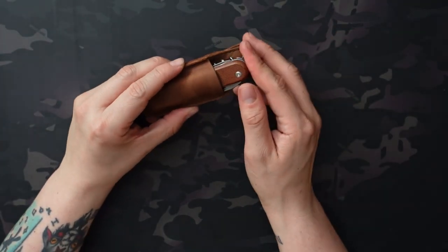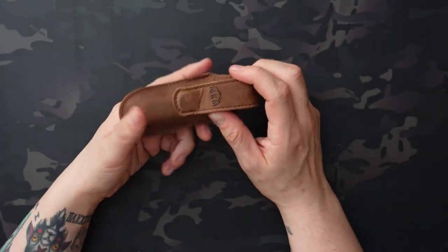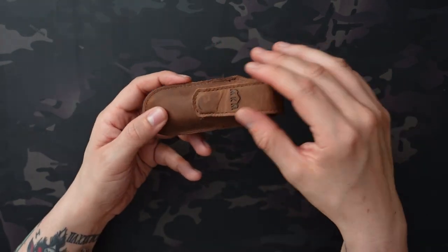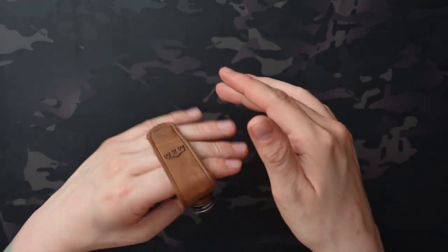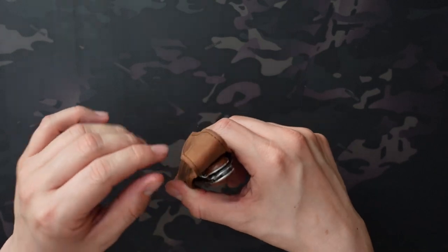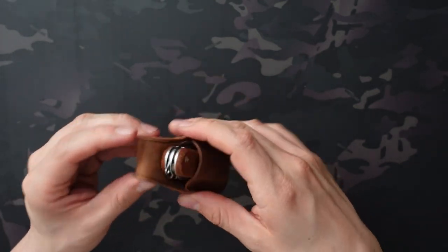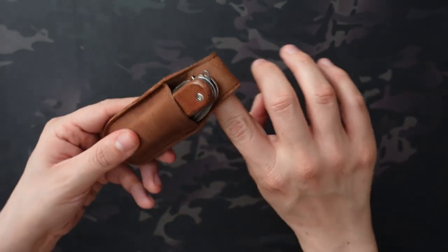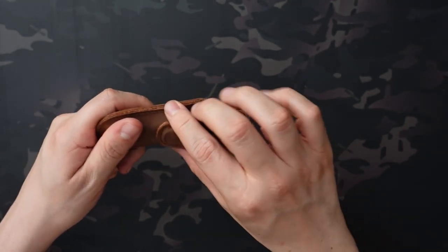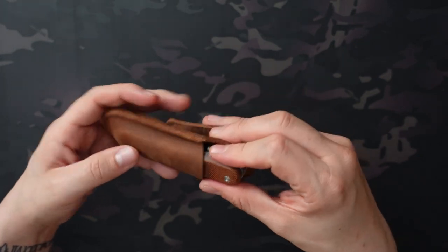I also keep this inside the MKM slip pocket sheath, which is made by MKM and just magnets into your pocket. In lieu of a pocket clip it just clips to your pants. I've also used this on a belt — you can slide a belt through there and it's pretty secure even though it's only held by a magnet. That magnet's pretty strong and I've not had any issues with it falling off.